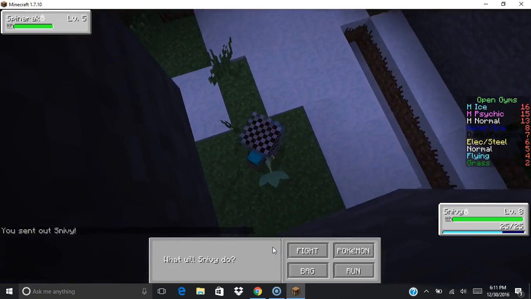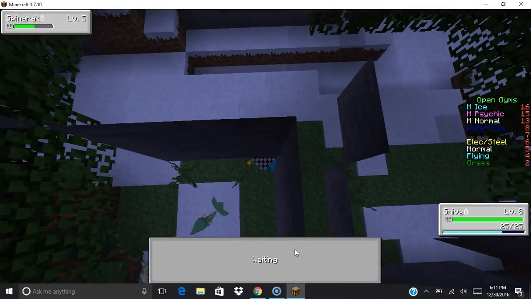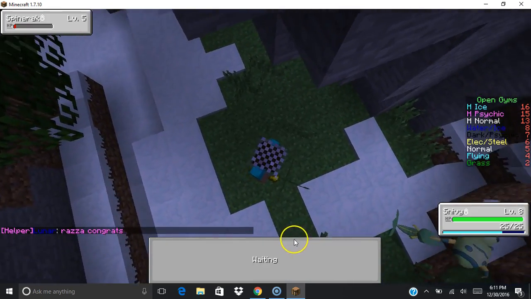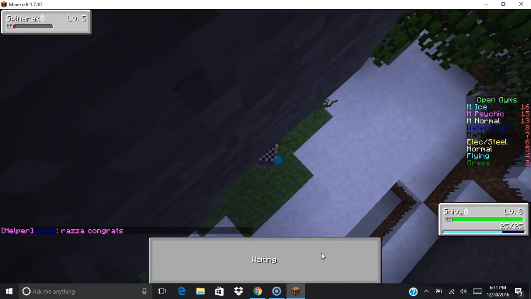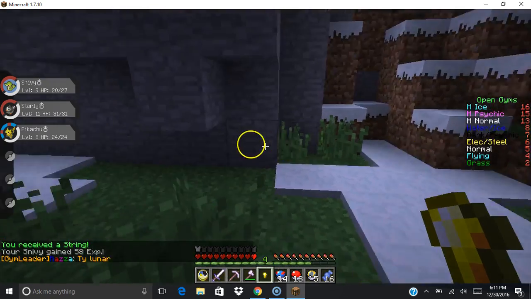Okay, I'm back, guys. I'm actually in a battle with the Spinarak. I'm gonna tackle. Okay, tackle again. And one more tackle. Hopefully I gain a level. Yes, Snivy has grown to level 9.